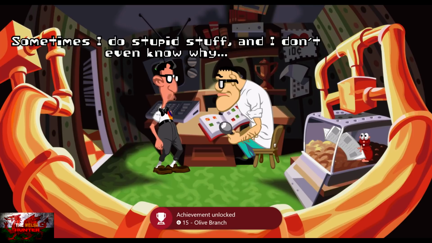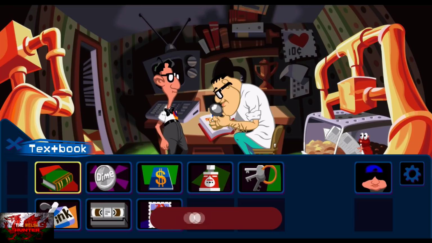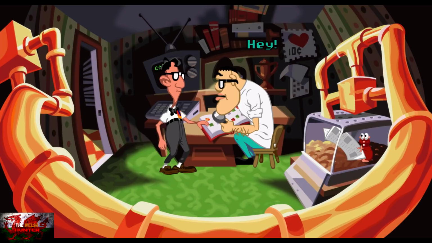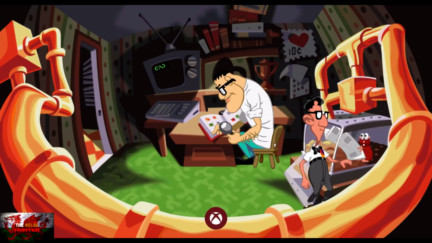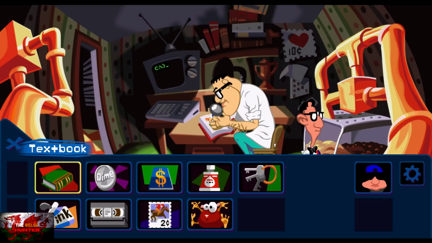So there we go, we've got that one, and now what we need to do is get your inventory out and then click on the textbook, the first one, and then use the textbook with the stamp album. That just basically gets us yet another achievement. Go ahead, pick up the hamster, and boy is this hamster going to be having a lot of journey through this game. Luckily, not up anyone's butthole though, so we can be thankful of that.